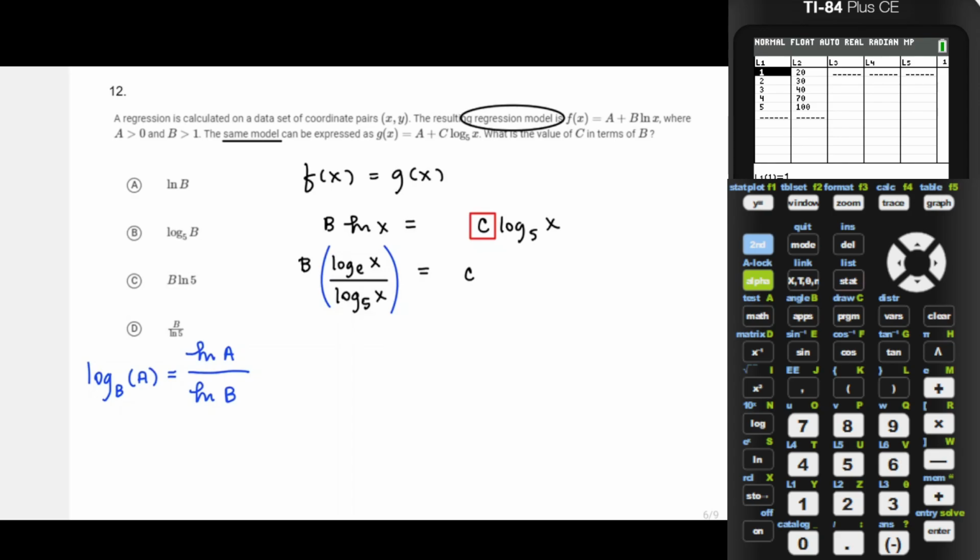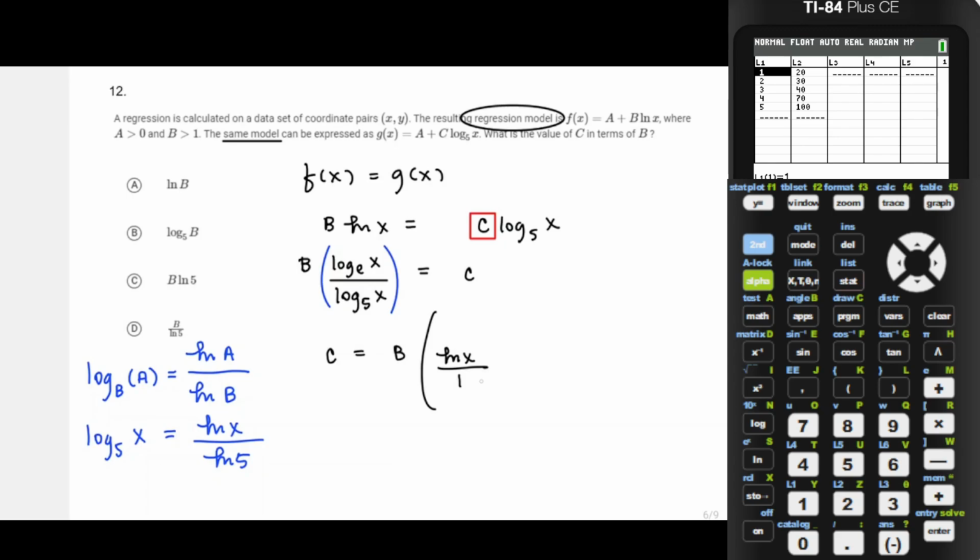Okay, I see a potential way forward. I have not worked it out yet, but I'm kind of tired of having to stop and think about these. What I'm going to do is do this on that log base 5 of x. So log base 5 of x must equal natural log x divided by natural log 5. I don't know if this is what you're supposed to do, but it's what I'm going to do. That denominator is going to become natural log x divided by natural log 5. So now I've got c equaling b multiplied by natural log of x, that numerator.